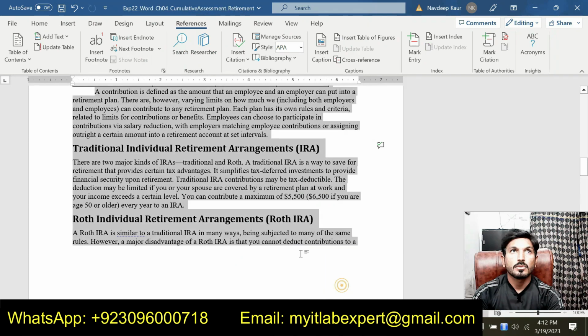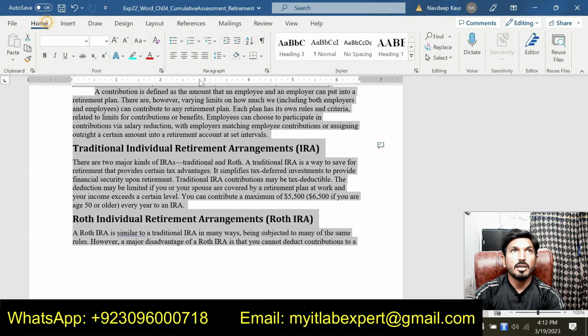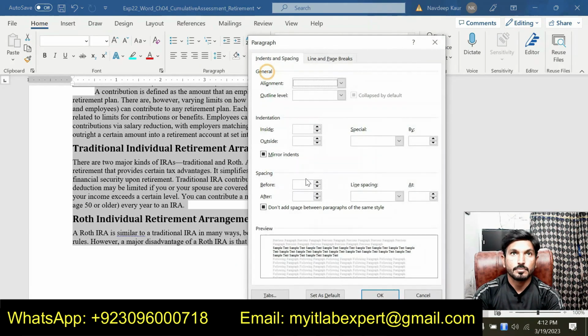So go to the Home tab and click Paragraph. Document is double spaced, no paragraph spacing. We will make the before and after spacing 0 and first line indent of 0.5. So that is required in step number 6. Click OK.